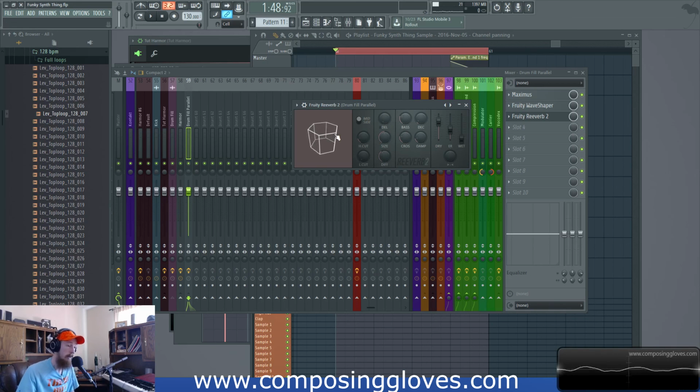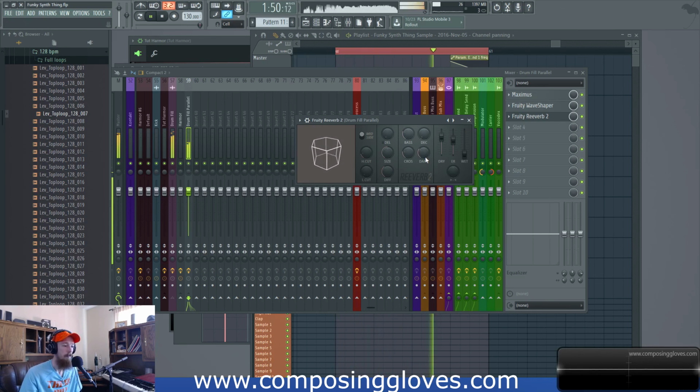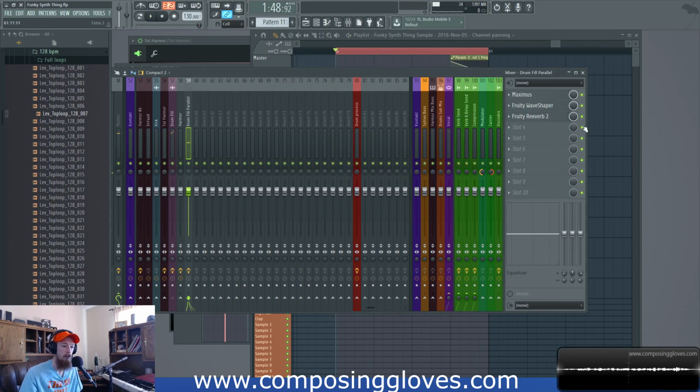Ideally there's probably 5 or 6 early reflection points. In this case, there's a couple more. I know this controls the early reflection point, so we're just going to turn that up and turn the decay down a little, 1 second, 0.7 seconds. And the dampening, I'm going to bring that up. So it creates sort of a cool space. If we get rid of it, it doesn't fill the space quite the same. So that's a really cool, subtle thing.